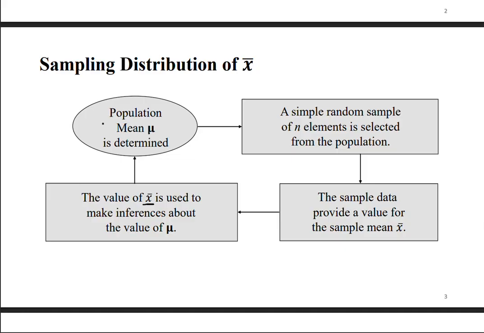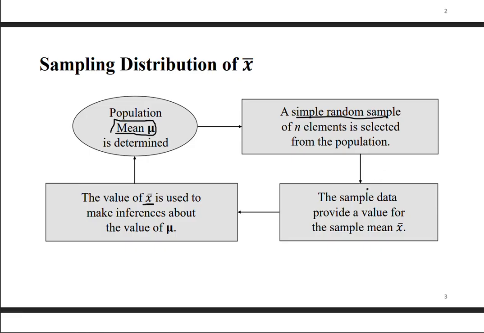So let me give you another example. Let's say we want to know the average weight of everybody living in Prince George. Now, Prince George has a total population of about more than, I think, 100,000. And so talking to 100,000 is kind of a difficult task to perform. So what we will do in statistics, even though we want to know the average weight of everybody in Prince George, what we will do is we will take a sample of individuals from Prince George, and it could be a random sampling, right? We look at different methods of sampling selection. But we could take a random sample of everybody living in Prince George.